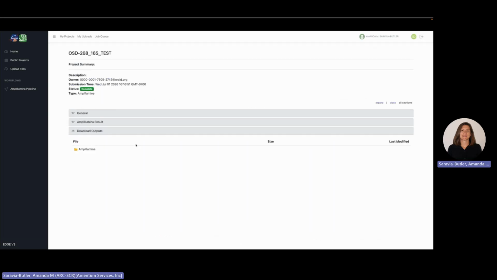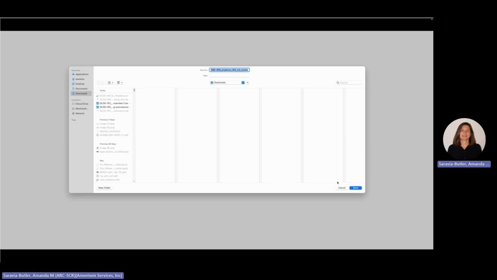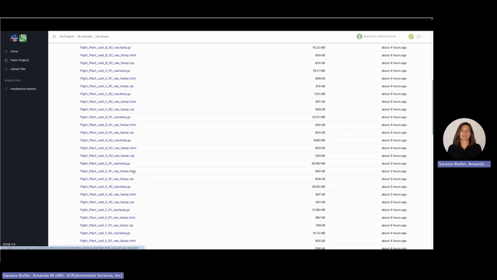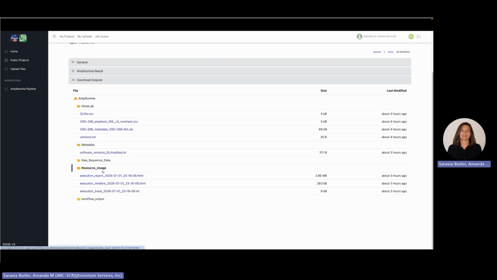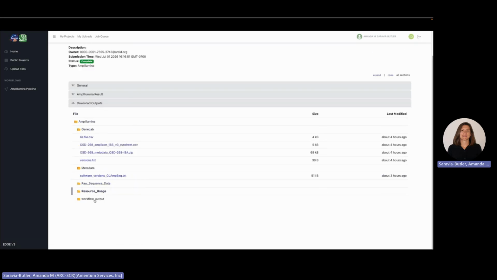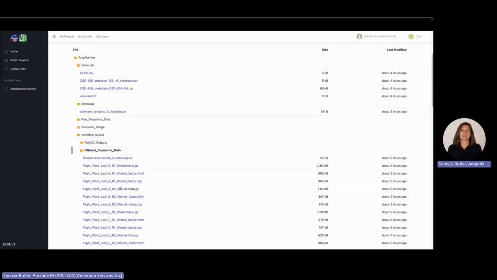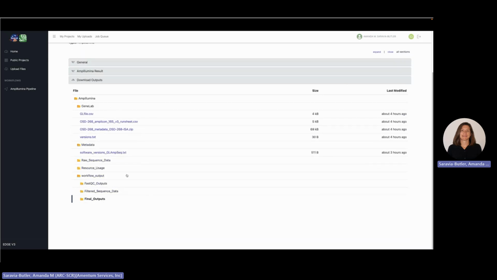And then if you want to download these results, you'll go to the download outputs file and click that Amplicon folder. You can see data such as a run sheet that was generated from the metadata. You can click on these to be able to save them locally. And then you'll see the software versions used under metadata, all your raw sequence data and QC that was done, so FastQC and MultiQC. You can see the compute resources that were used when processing your data, FastQC outputs from your raw and filtered data, as well as your filtered sequence data outputs, again, the sequence data itself, as well as the QC.